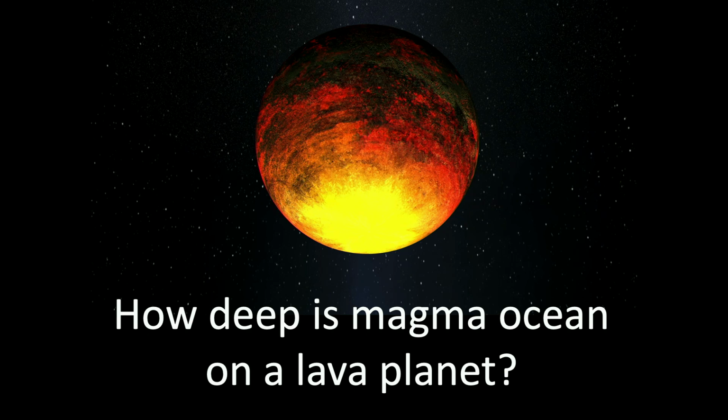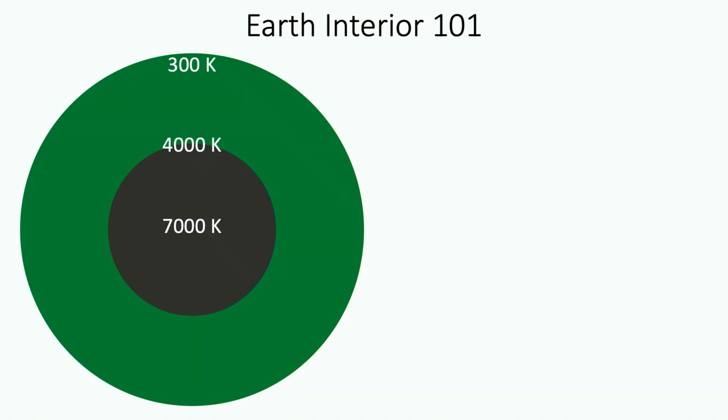Okay, so next question is, how deep is the magma ocean on these planets? I hopefully convinced you at the beginning that there has to be some liquid magma at the surface of this object, but how deep is it? Is it a puddle? Is it as deep as our ocean? Is it all the way down? Okay, this is for the non-geoscientists in the room. This is important things that physicists don't always know about the Earth.